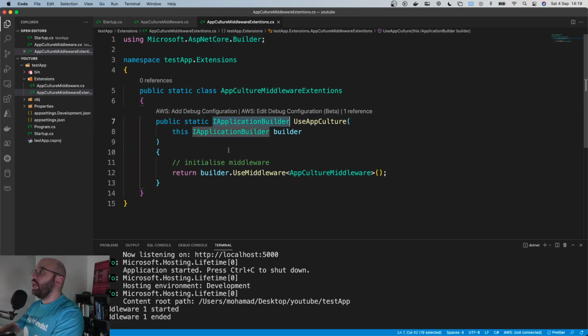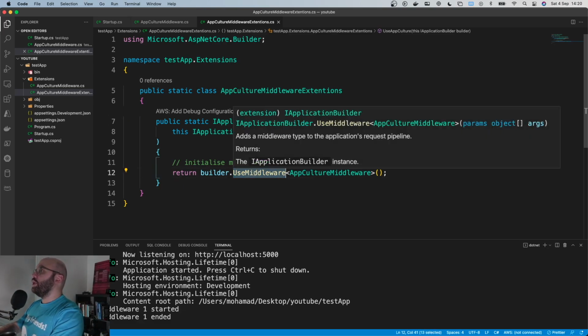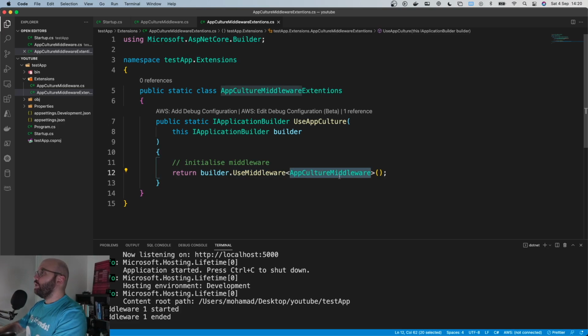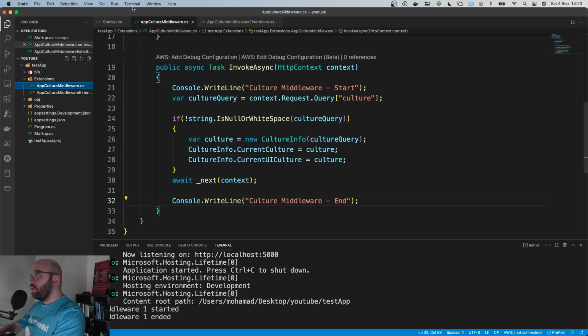We named this extension method UseAppCulture, because this is what we're gonna be using to call our middleware. Inside of it we just called builder.UseMiddleware, because it allows us to utilize our custom middleware, and then we just pass the middleware name that we created inside the AppCultureMiddleware class. That's all of it.